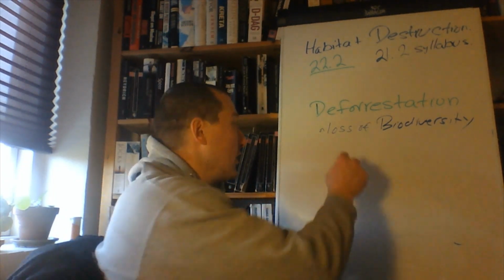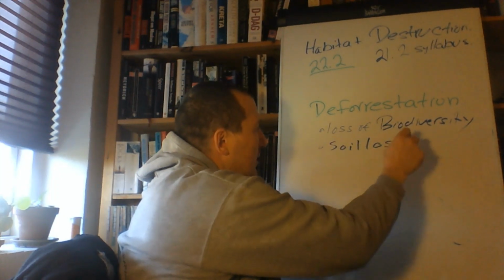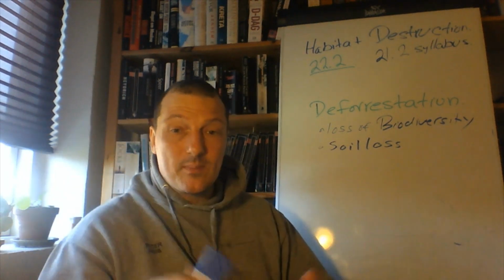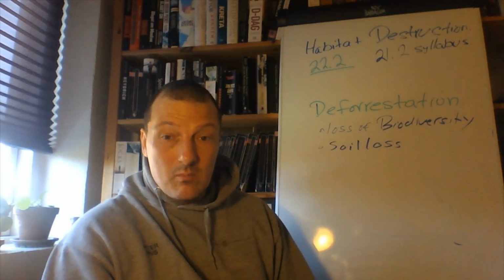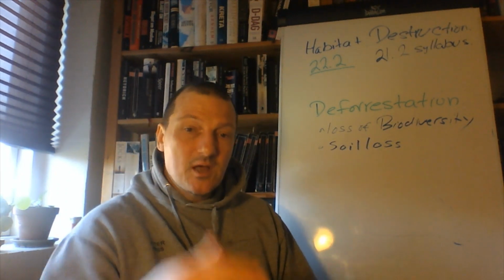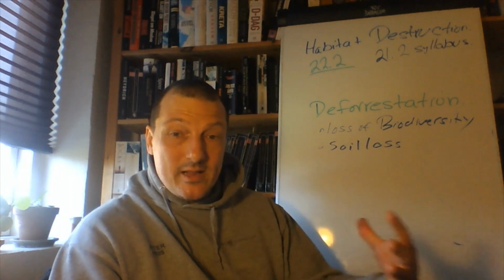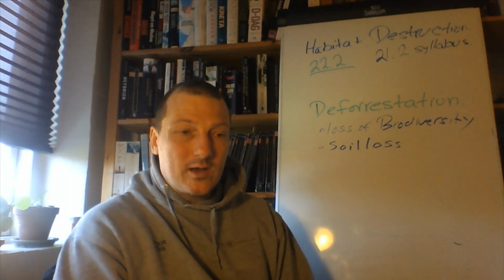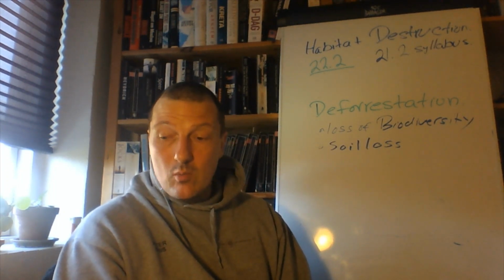It also leads to soil loss, because we used to have big trees whose roots kept the soil in place. When we remove those trees, if you have a big rainstorm, as you often have in the tropics, a lot of the fertile soil will get washed into the rivers, which will then lead to this farmland, which we have now made, very quickly becoming worse, and you have not as good farmland as you maybe wanted.